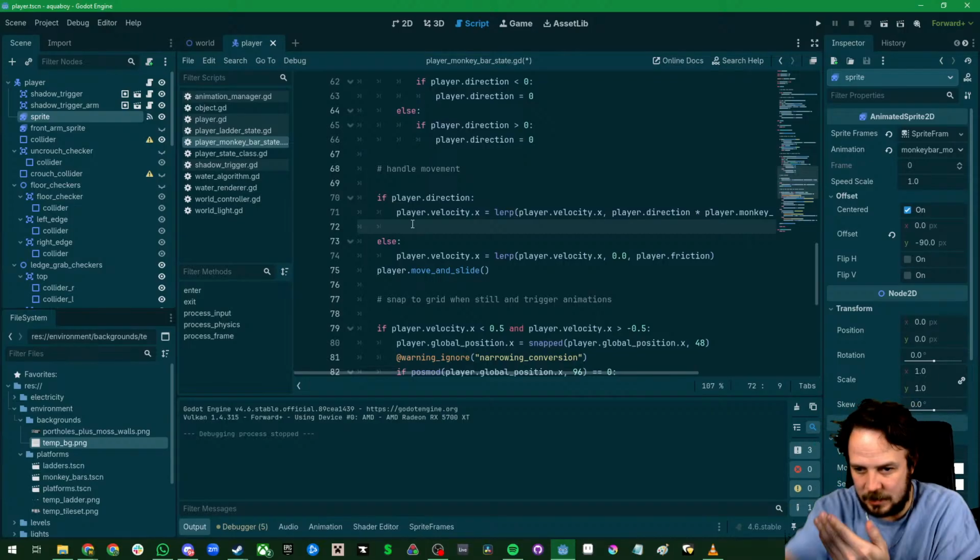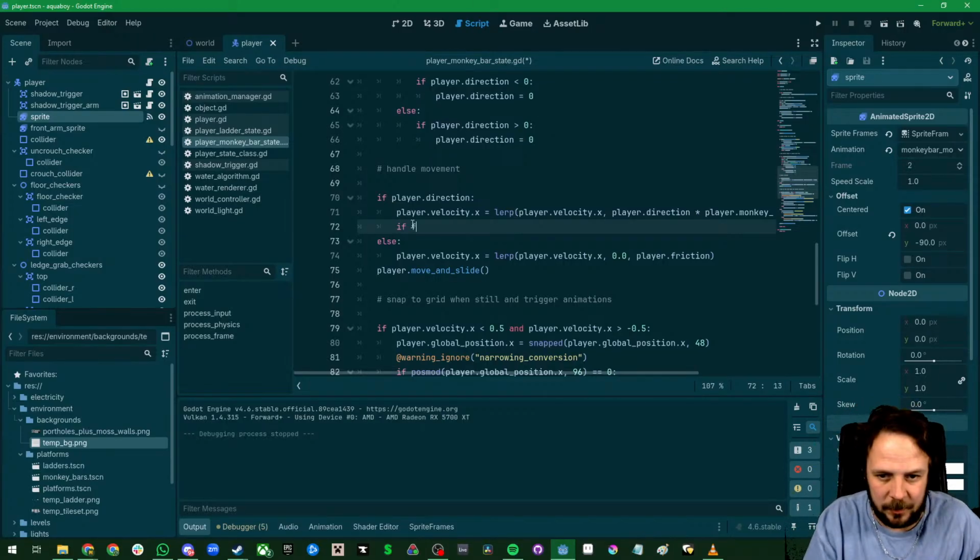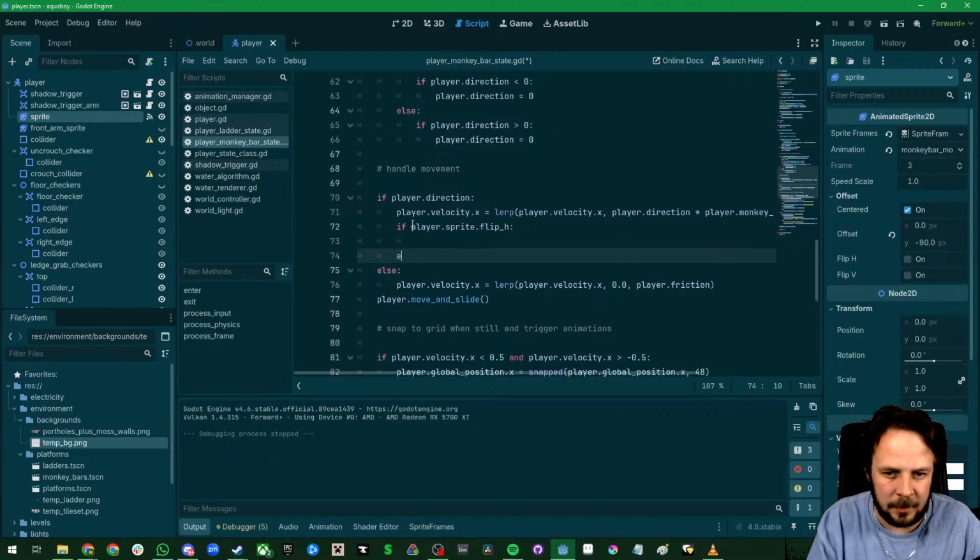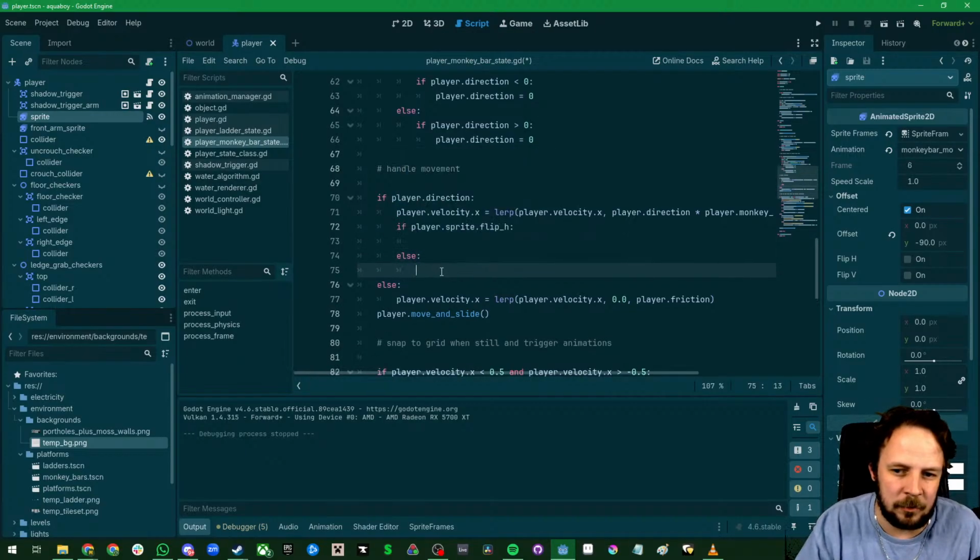Okay, so if we're moving, this is where we want to start getting a sense of which direction we're moving in. So if player sprite flip H, then we're moving to the left, else we're moving to the right.